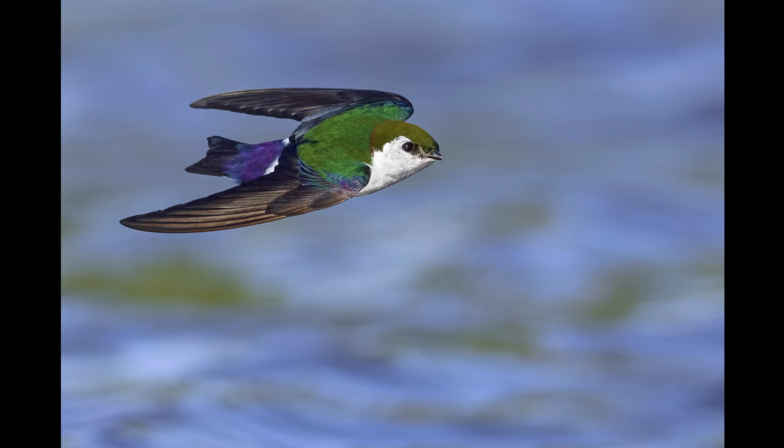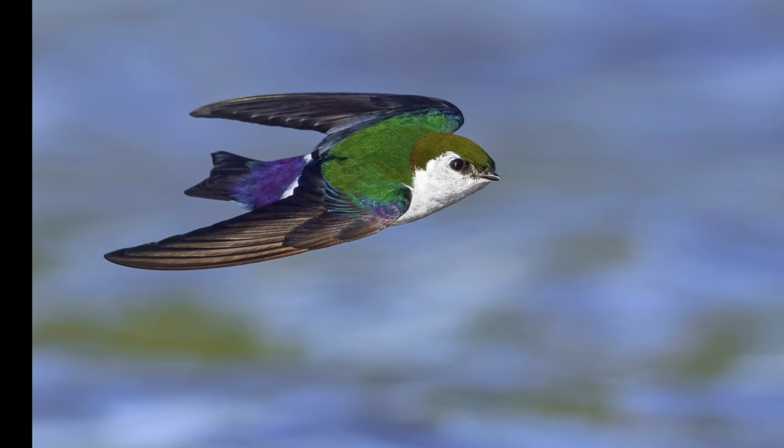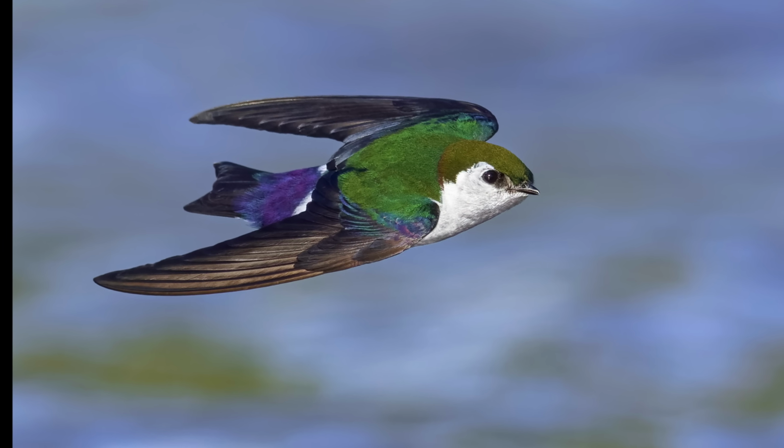What I really wanted with the violet green was something that showed its characteristic, what it's named after, that showed the green and the purple. Tell us down in the comments what you think. Did I nail it or what?